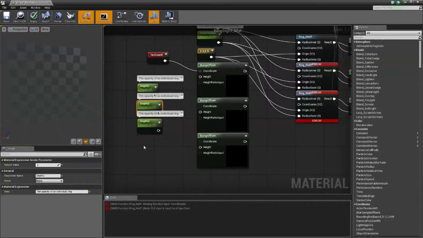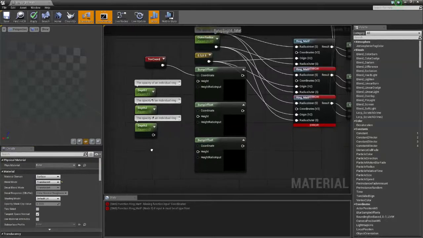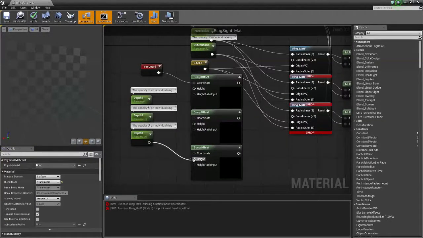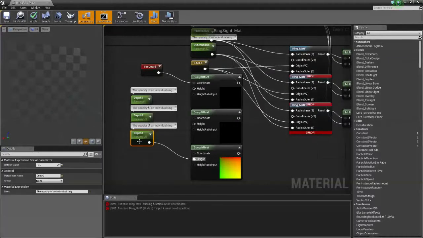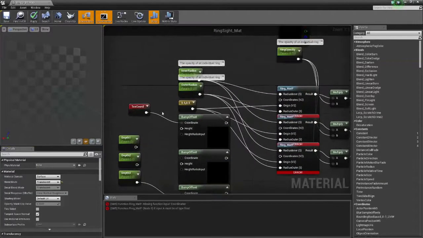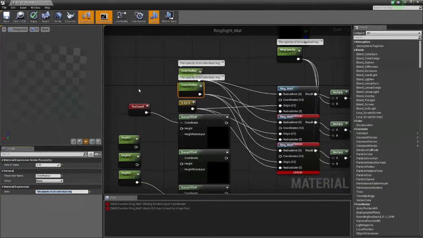Still call it negative 1 and 3, negative 2 for now, and we'll see how those look. Put these into height. I didn't realize I copied the descriptions with these until now.